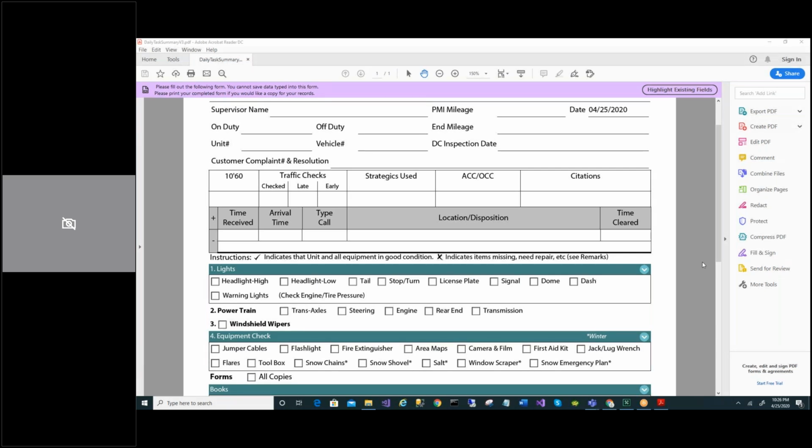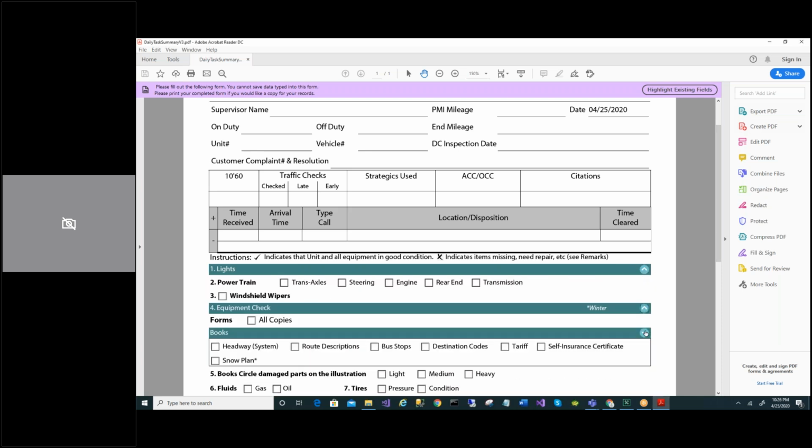Can you see my screen? I can see a PDF in it. This is currently your PDF form. Yeah, this will be created in Live Design. These are all created in Live Design.